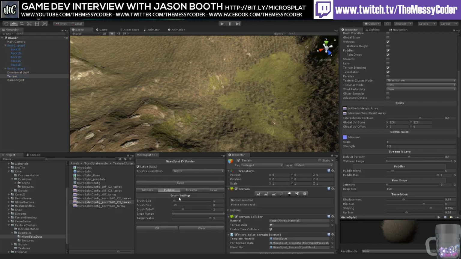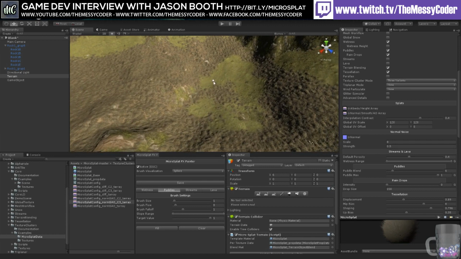One second. What is your target for the brush set to? Because if it's set to 0, that's erasing puddles. 1. Okay. One moment. Turning mine on. What did I break? Puddles. Increase the brush size a little. Hang on one second. Hold a key while painting. What key?